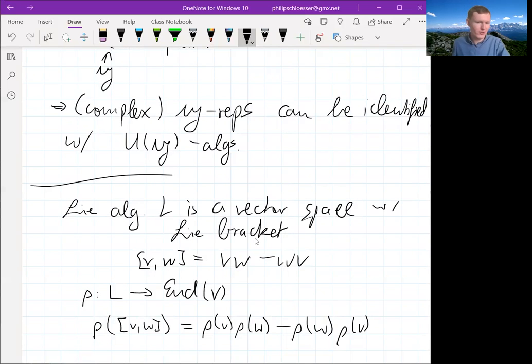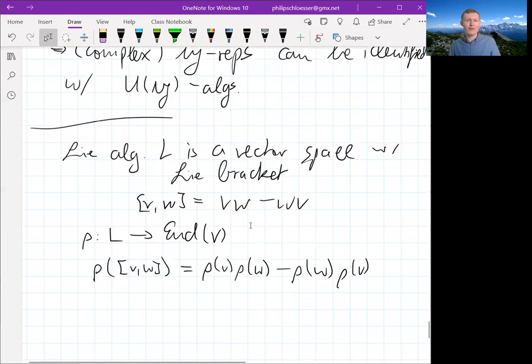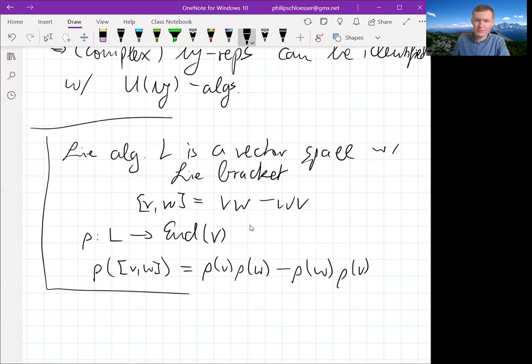We're going to talk about this a bit later, but if you have a creation operator that is an element of the Lie algebra, you can apply it infinitely often, and it should never be zero. So all of the powers of this creation operator are already linearly independent, and you have an infinite dimensional vector space. Okay, yeah, I see the point.